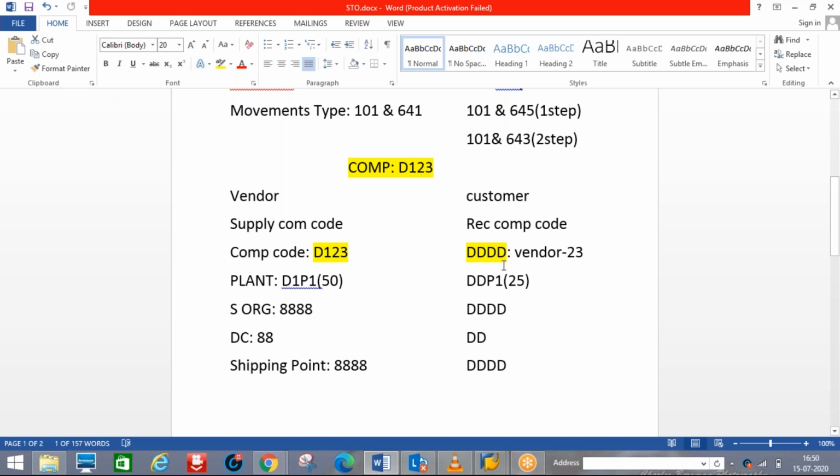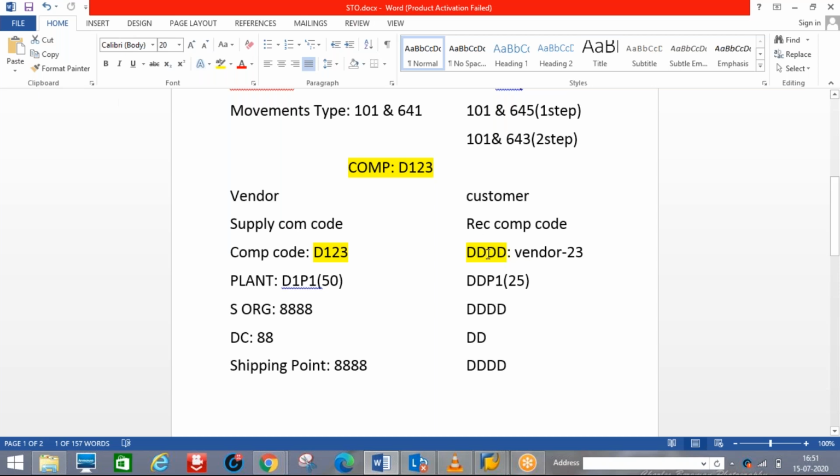Now double D, this one company code, wants some components. They will release a purchase order to the D123 company. So how will we create the purchase order? So far we discussed external vendors, where we create the purchase order in the vendor database. Once the PO is uploaded, we take a photocopy, scan it and send it to the vendors. That is as of now. Now for intercompany, we also need to create a purchase order. How, we will see that.